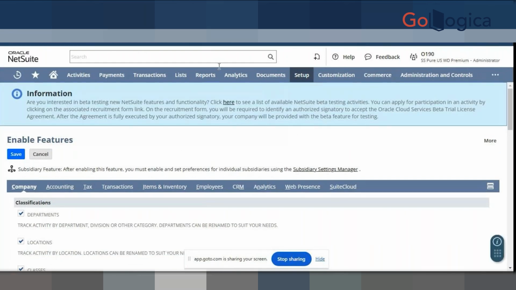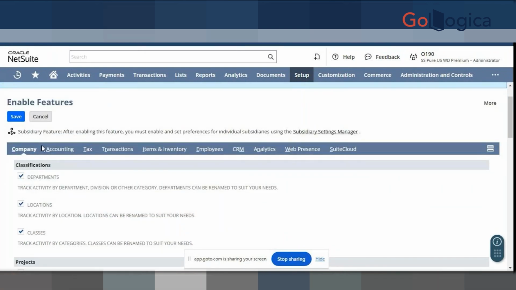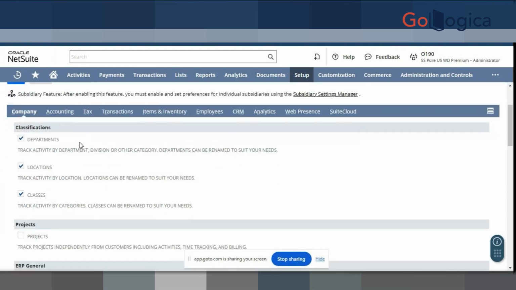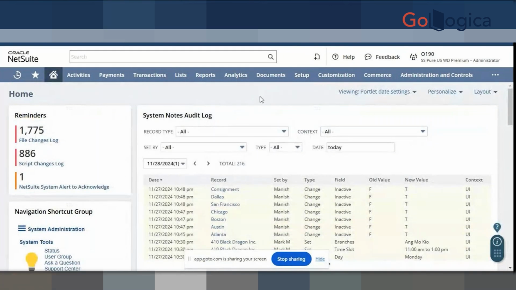Here in the enable features, you have about 10 tabs and on the whole about 160 plus features. Say, like your invoice screen or your sales order screen or anything, only when you enable those features here will those things get activated and you will be able to use them. Unless and until you enable the features here, you will not be able to use anything in your NetSuite account. So these are the features which you'll enable as per your need. Once these features are enabled, the next thing you'll do is go ahead and do the configuration setup.